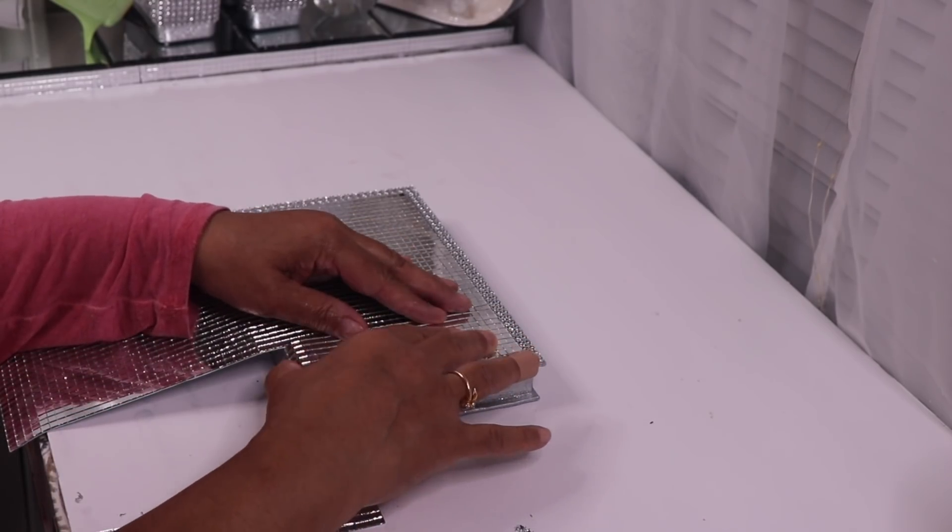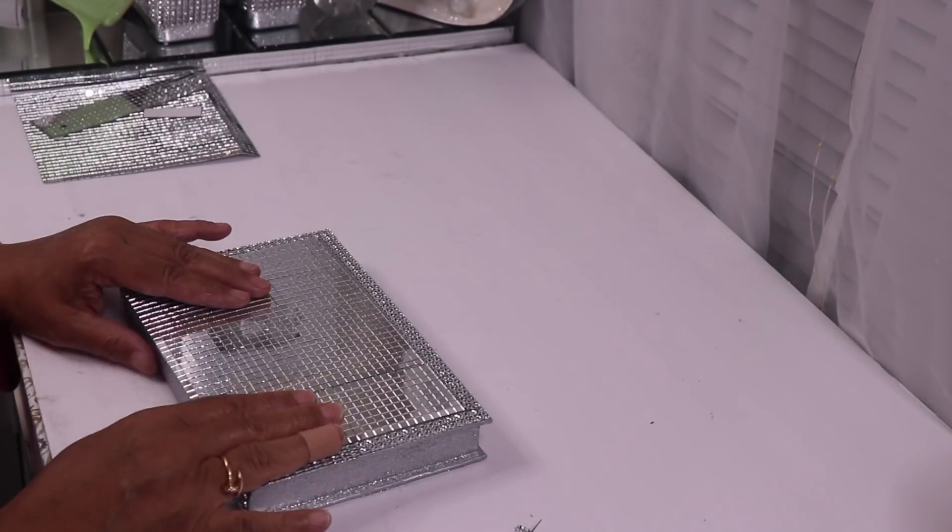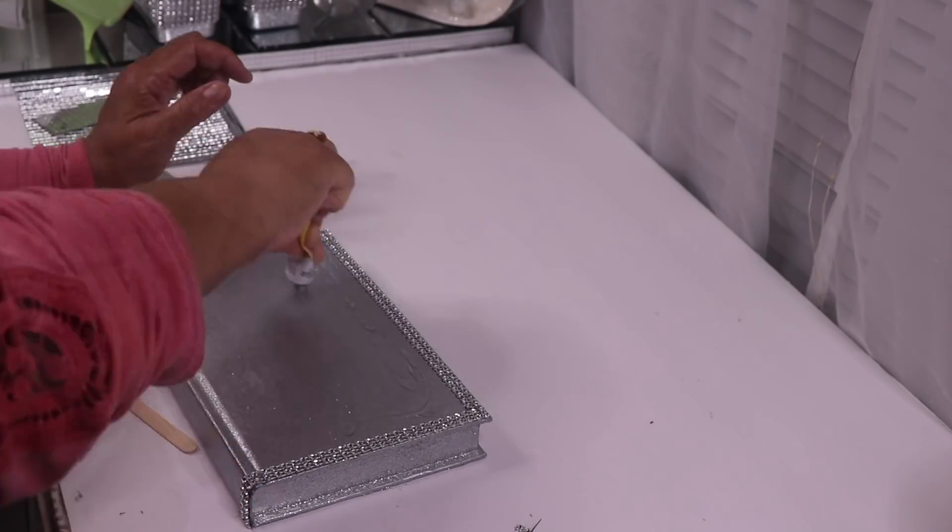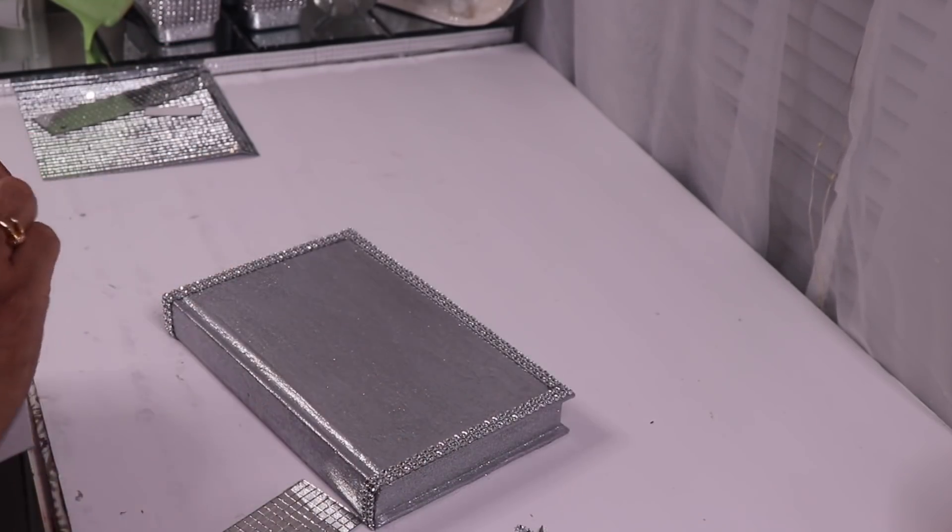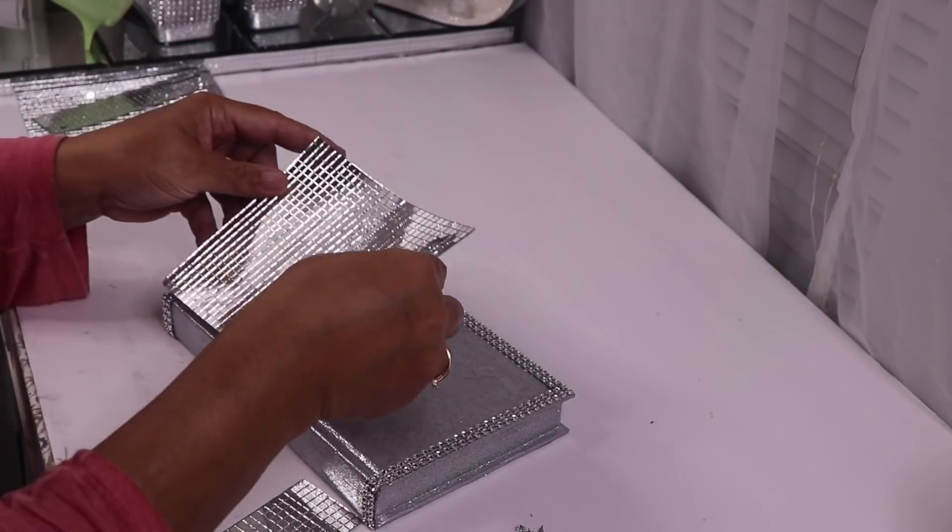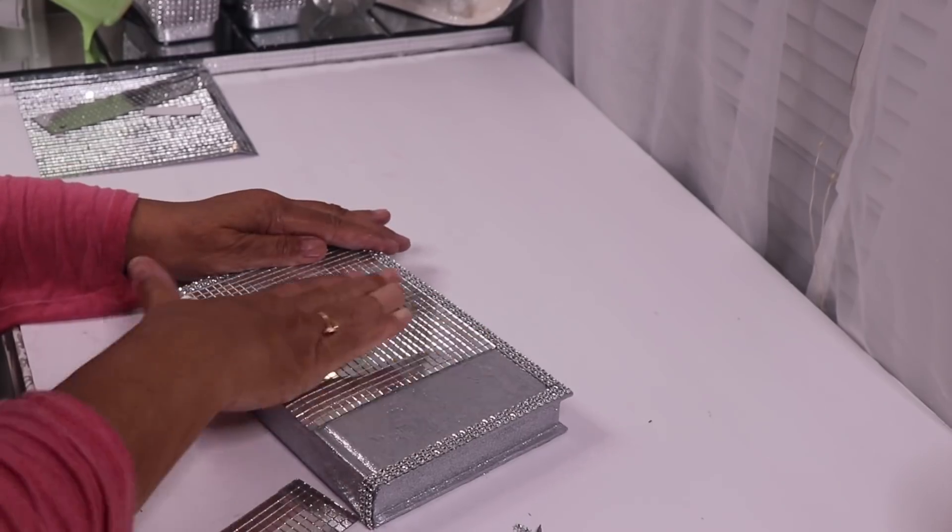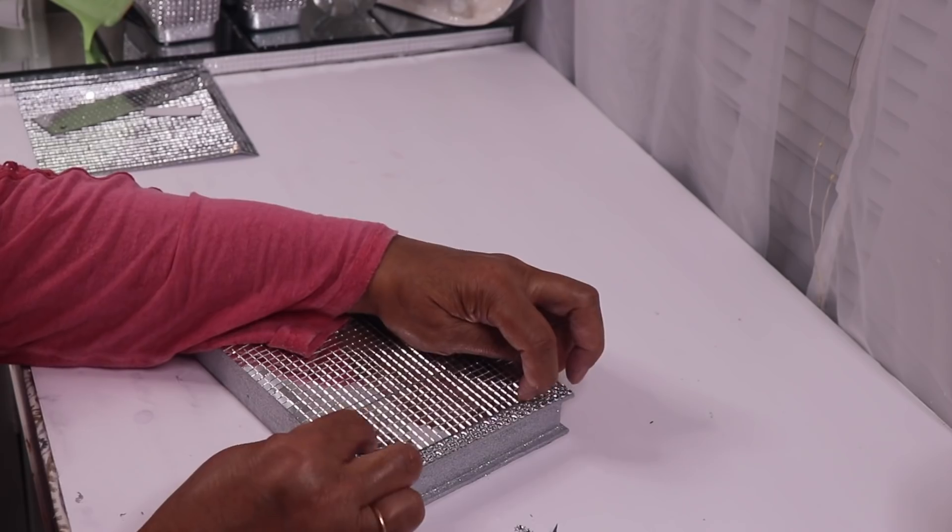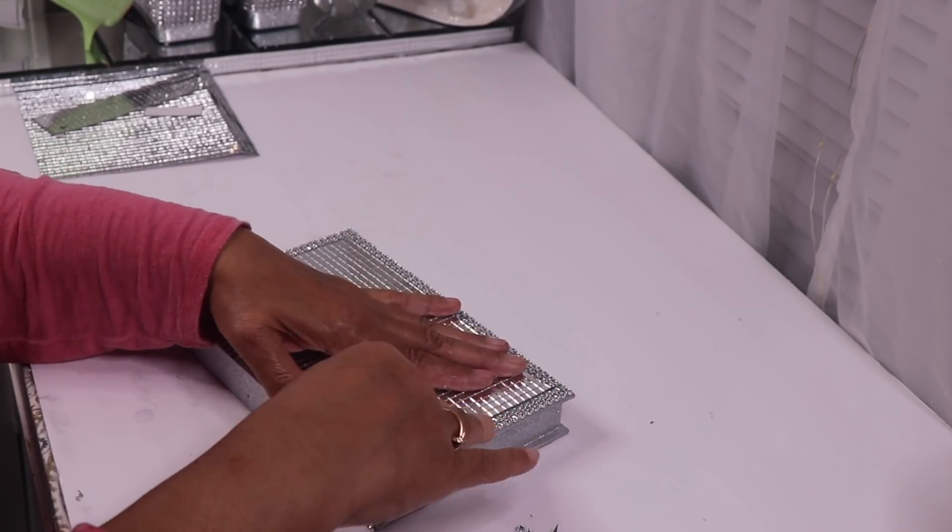Now as you know, the mirror tiles come with adhesive on the back. Sometimes the adhesive does not do the job, so I'm going to help it out this time around because I want it permanent. And I'm going to use more of the Dollar Tree fix-all glue. Now when I apply the mirror tiles, you can see that I tried really hard to get those pieces to line up, but it just wouldn't do it.